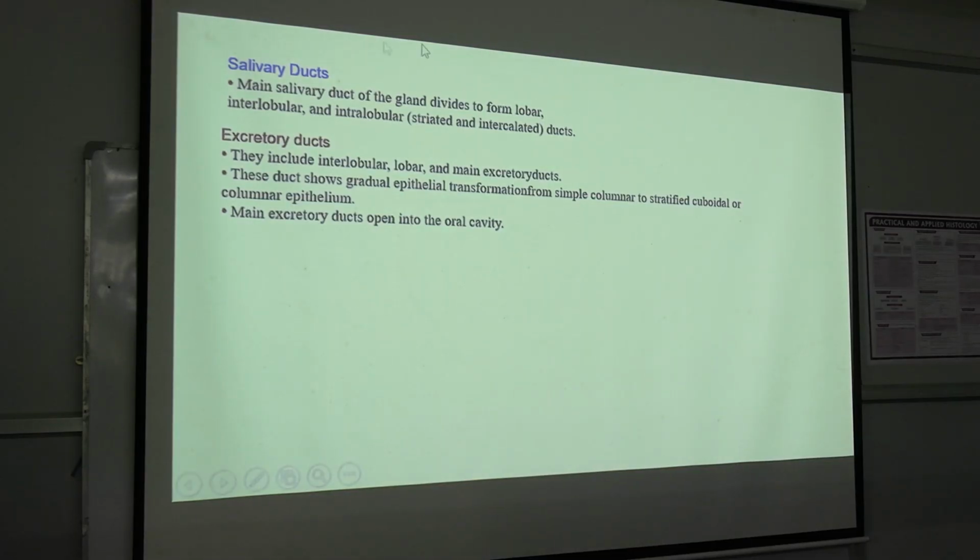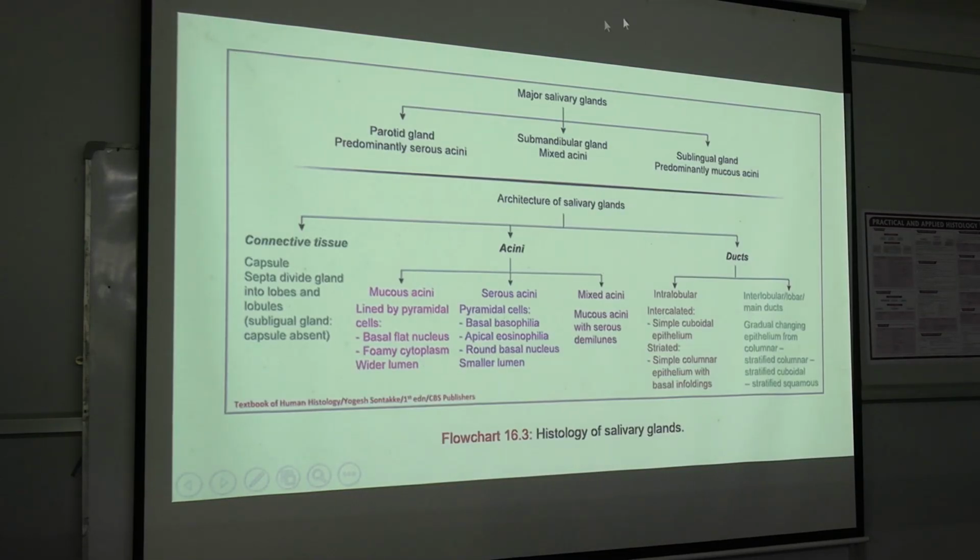So, this is how these salivary glands can be classified, or this is the architecture that we are talking about. These are three sets of glands that have the same architecture. They have a secretory unit, we call them acini. How can the acini be divided? We understand what the acini are making, and the ducts. Between them is the capsule, which separates the lobes and lobules.